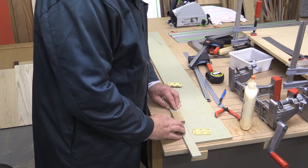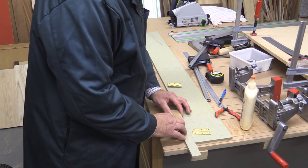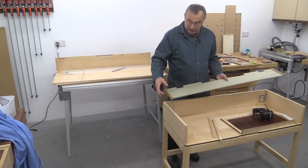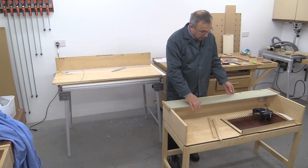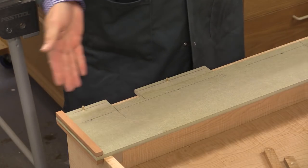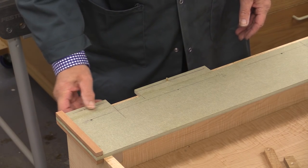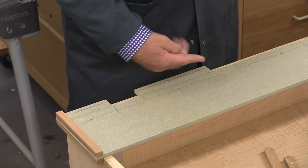And I'm now going to glue these pieces of MDF in place here and here, and the same at the other end. And that way I can guarantee that that is a nice, clean, square hole where my router is going to go to do that recess work. And that's that other end done as well. And on the end of the templates I've got stops, and so that fits on perfectly, and there's virtually no wiggle room, and the same template would fit on perfectly here. And in order to position the jig fore and aft, I've got some little 4mm pins that can be pushed in and pushed flush if they get in the way of the router, but they're still acting as the locating pins here. And I've got more at this other end as well.